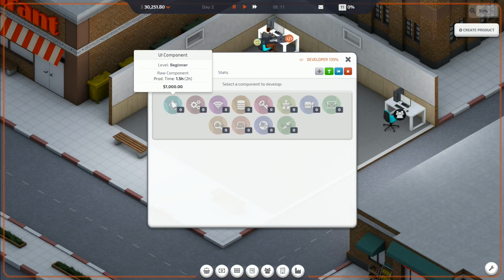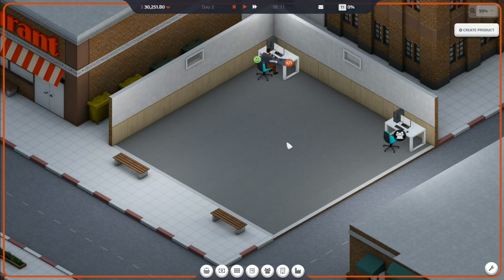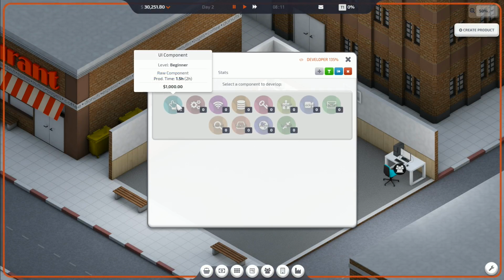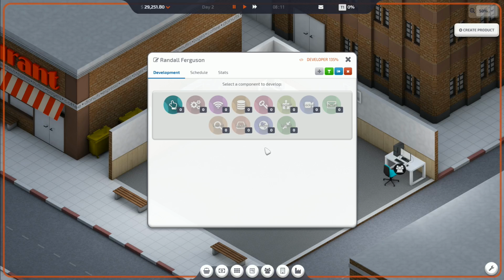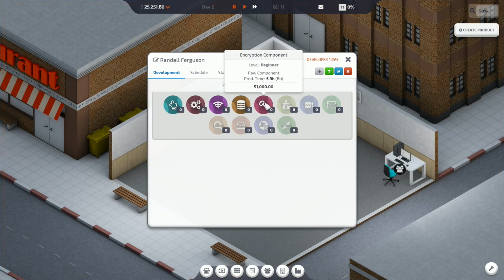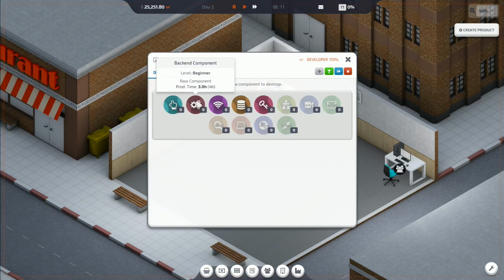What we got to do here is we start off like this, and this is how you're normally going to be seeing things. When he's idle, you need to go in and give him work to do. He doesn't know how to do any of this. We got to unlock various things for him to do. He may know how to do it, but for whatever reason, we got to pay $1,000 per development component for him to open it up and actually be able to work on stuff.